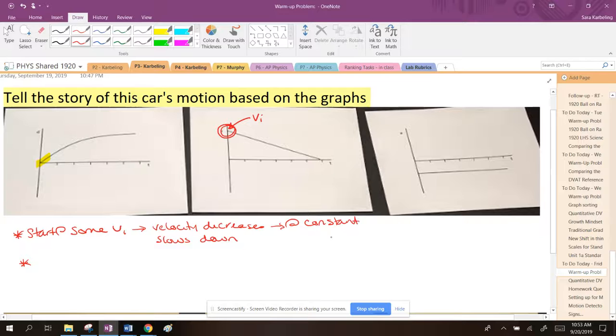How do you know that it's decreasing at a constant rate? Like the velocity versus time graph, it's not like straight. It's not flat and it's going down, I guess. Yeah. And so we can say that we've got a constant slope on the V versus T graph. Nice job by that. That was good. That's awesome. So you can look at the slope. You could also look at the acceleration graph, right? And either one is valid.